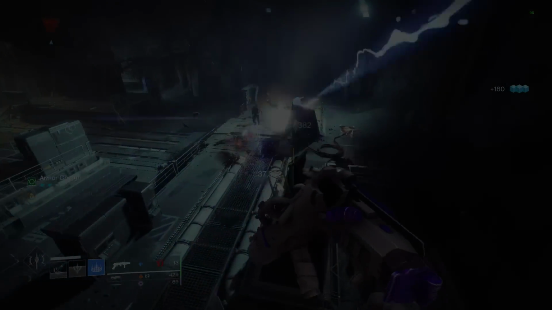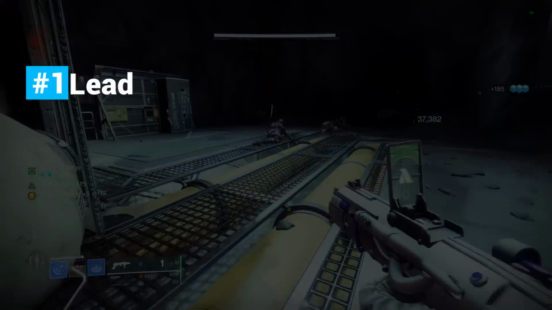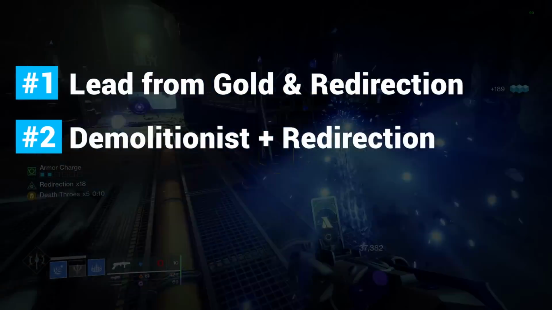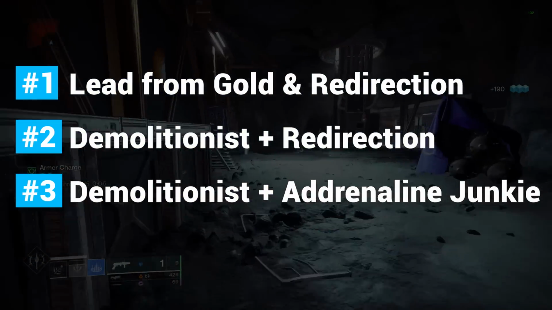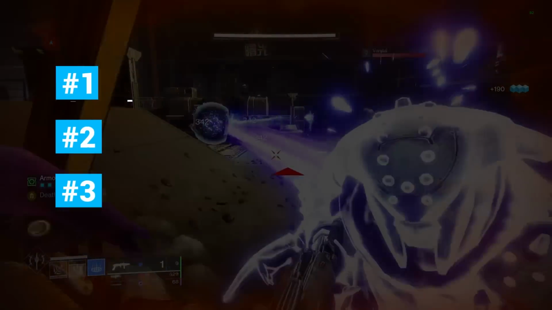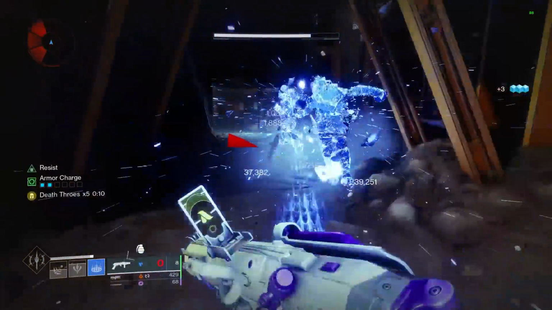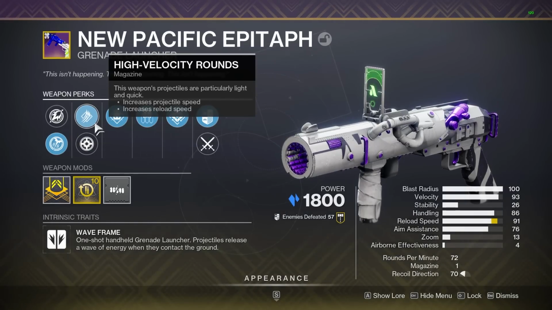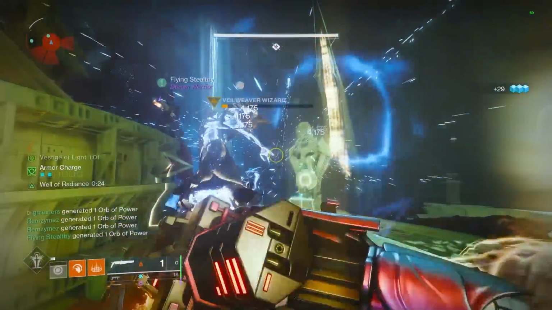Overall, the best rolls that you can get, in my opinion, for this brand new Waveframe are going to be Lead from Gold with Redirection as number 1, then Demo with Redirection as number 2, and then probably after that, I would roll with Demo and Adrenaline Junkie, where Kill Clip is going to be a nice substitute for any of these damage perks if you do just want to settle for a roll rather than going for the perfect roll, because it can be kind of hard to farm. Also, make sure you do go for Quick Launch and High Velocity Rounds for the increased handling and reload speed as well. That is it for the video.